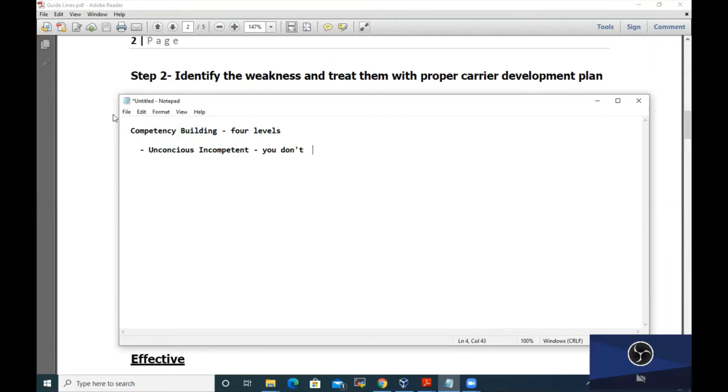For example, you want to learn Terraform. Now, you don't know that you don't know Terraform.